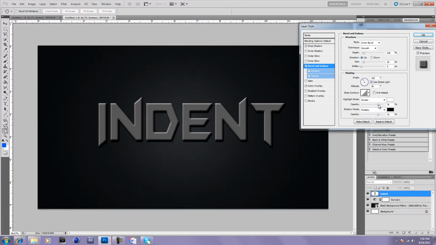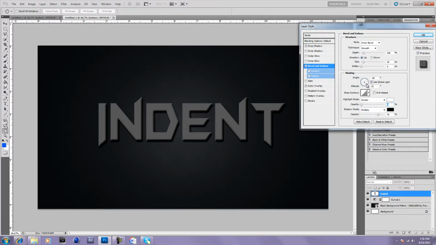To start this off, you go to the highlight mode of white and change the opacity to 0. As you notice, it gets rid of that white color at the top. It just gets rid of that glossy feeling that I believe it has. And you change, and this is all in shading.